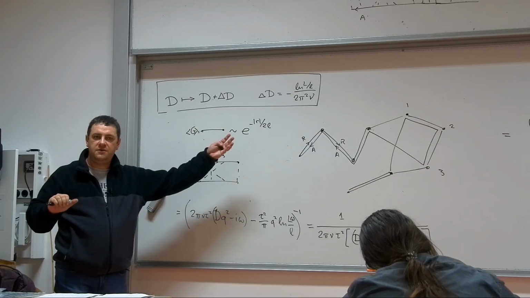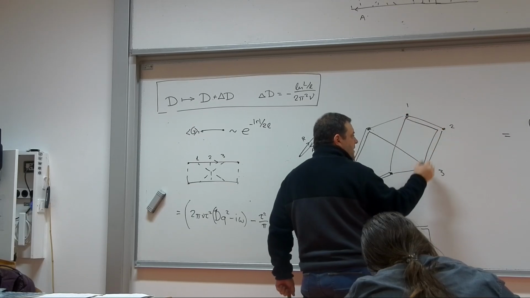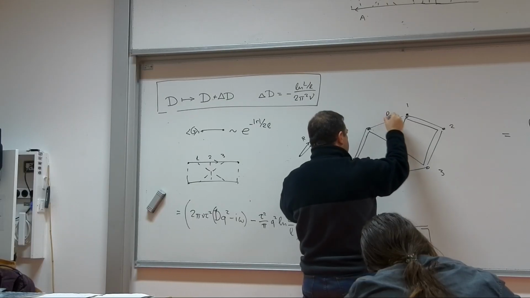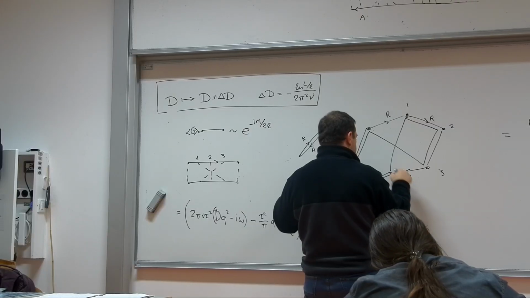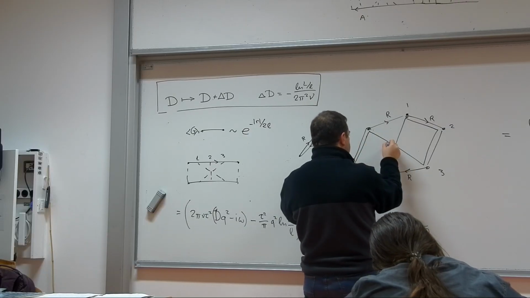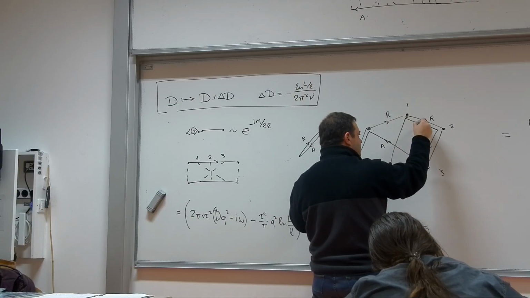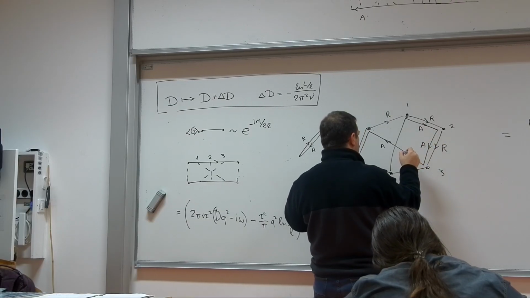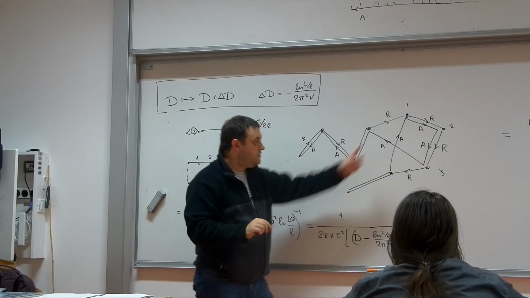That's it. This is a Cooperon: these three impurities and the two legs between them. Now, look, this is the retarded function here, and here, and here. The advanced function goes like this, here, here, and here. Yeah, so this is a Cooperon.